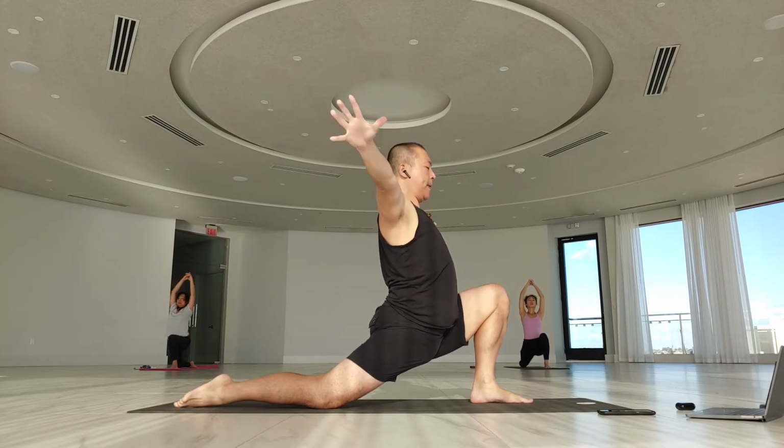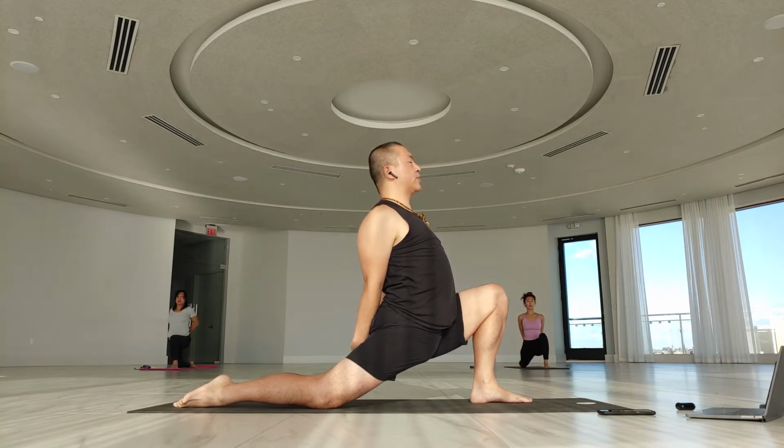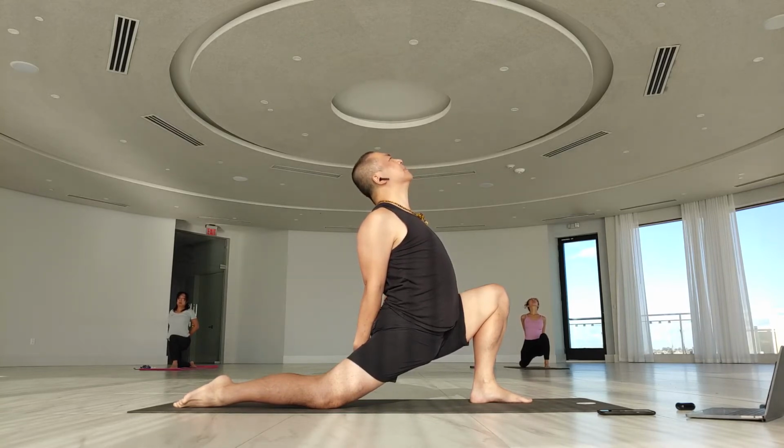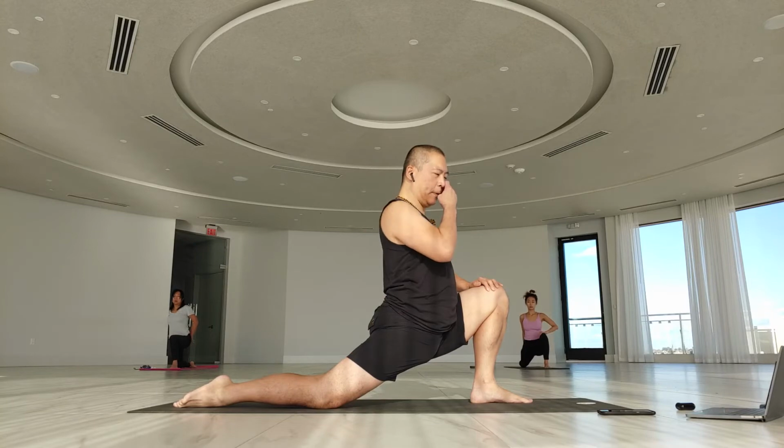Wrap the hands back behind you, but take the non-dominant interlacing of your hands, broaden your shoulders, reach your knuckles back, deep in your back bend. And start to release, taking your left hand to the left thigh for support.